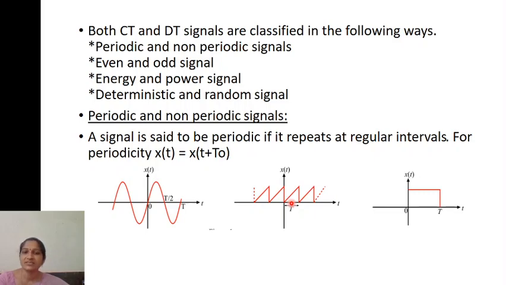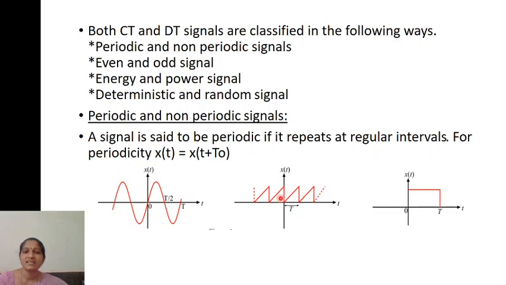Likewise, you can also have non-periodic signals. Under periodic, you can have continuous periodic and also discrete periodic. So these two are the periodic types, continuous periodic and likewise discrete periodic also. That means suppose there is a signal here, and there is another signal here, and another signal here.